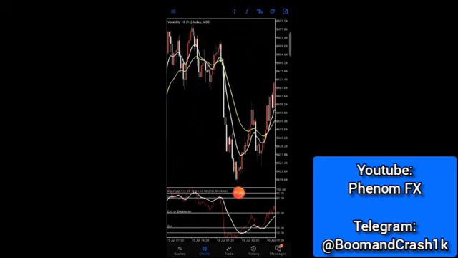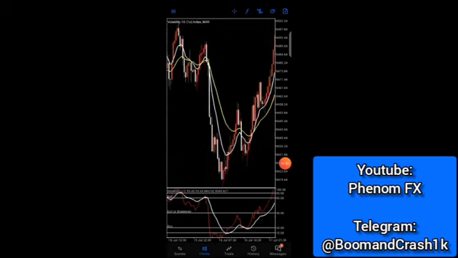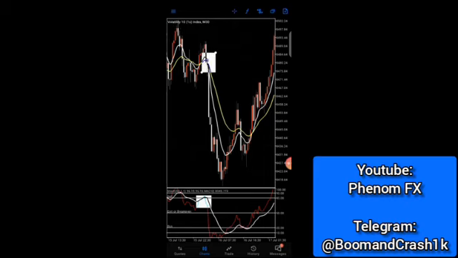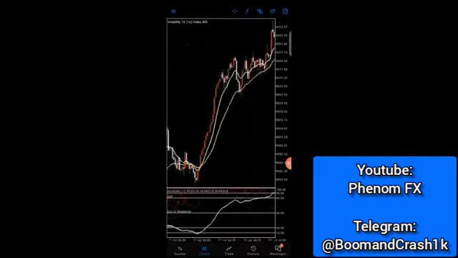So right now, let's take this zone for an example. As we can see, we have our convergence here. You can see that the moving average has converged here on the 90 and 80 level. As you can see, we have a crossover on the main chart. So what do we do? We go to the 5 minutes time frame. Let's look for that entry.